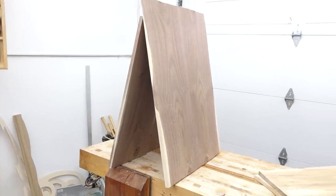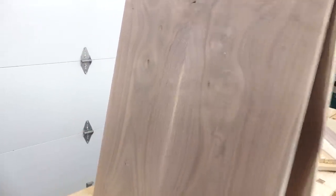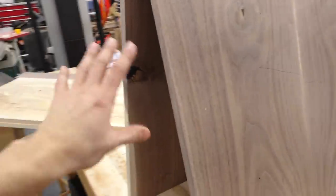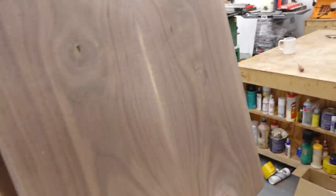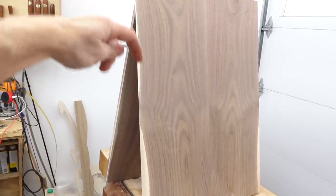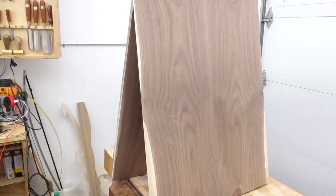So this is what we're going to be looking at for the layout, the right side with the front, and this will be the left side. The biggest determining factor for this is going to be this knot back here. I don't want any of this showing on the front edge of the case. So with that one to the back, this becomes the layout, and this is going to work out pretty well too. I have a bit over an inch to trim off the width, so that'll allow me to remove this section of sapwood here, so I have a nice heartwood face for the front of the cabinet.